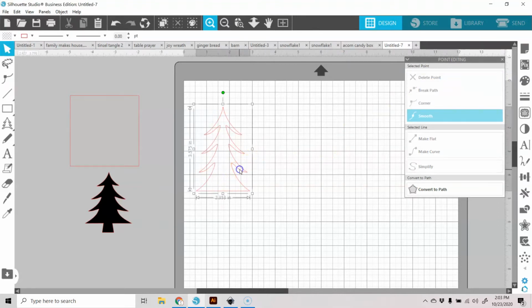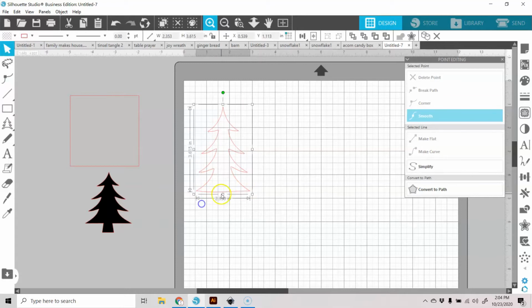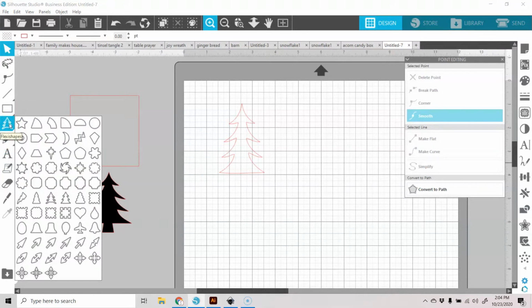And I'm just going to play around with the edit points a little bit till I get more of what I'm looking for. And it doesn't have to be perfect because no tree looks exactly the same on both sides.